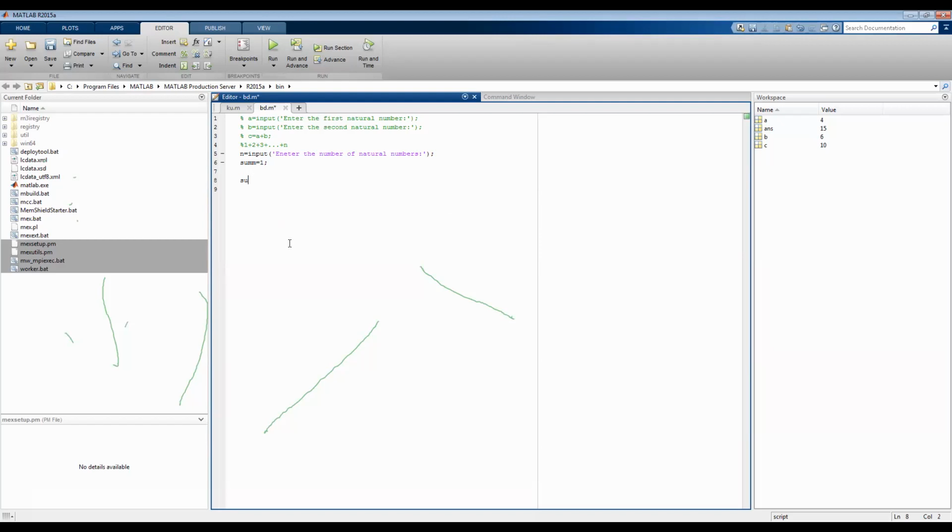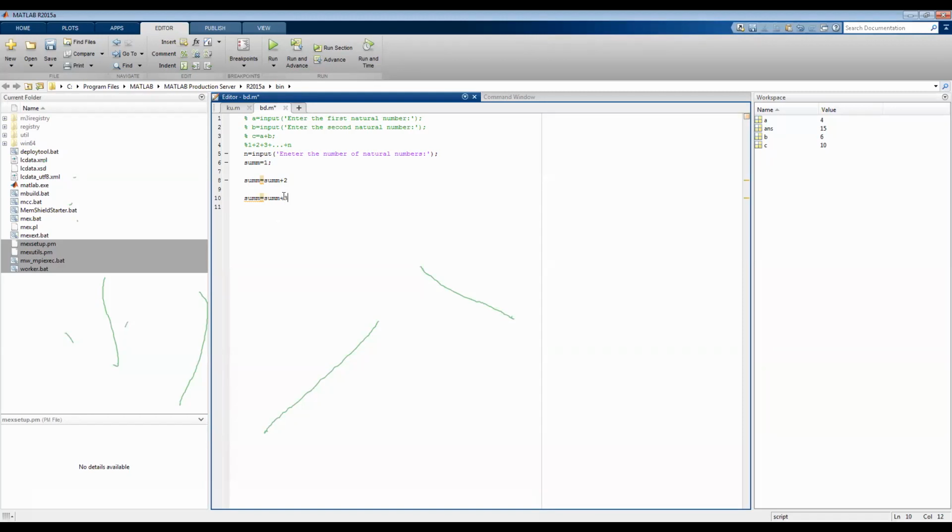So sum is equal to the earlier sum added with the second number. Our second number is 2. And then once you get this sum, next I will write sum plus 3.